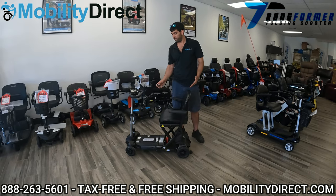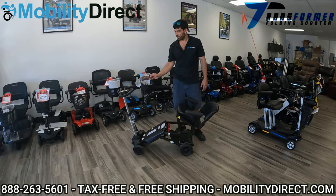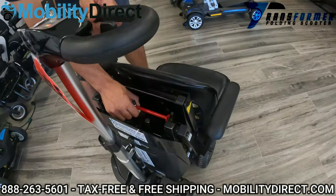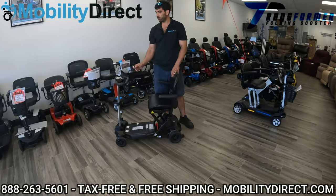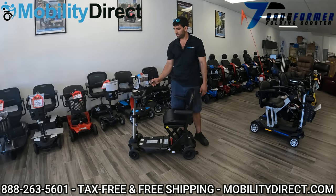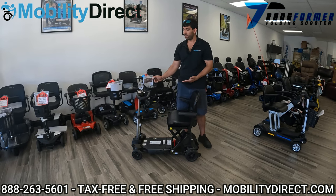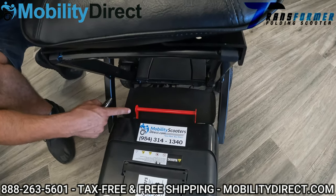Now let's say it's in the folded position. I'm going to hit the B button to fold it — it's going to stop halfway. I'm going to hit it again and it's going to fold all the way. And I'm just going to demonstrate again: if I use this red lever to unfold it manually, it unhooks — you can hear it click. Now the scooter thinks it's folded. If I hit the motor to unfold it, it's going to get stuck, it's not going to move. We can hear the motor moving, and it stops halfway through the process. So I'm going to hit it again and watch — you're going to see that red lever get close, and you're going to hear it too. It's going the rest of the way, and boom, it clicked and hooked into place.